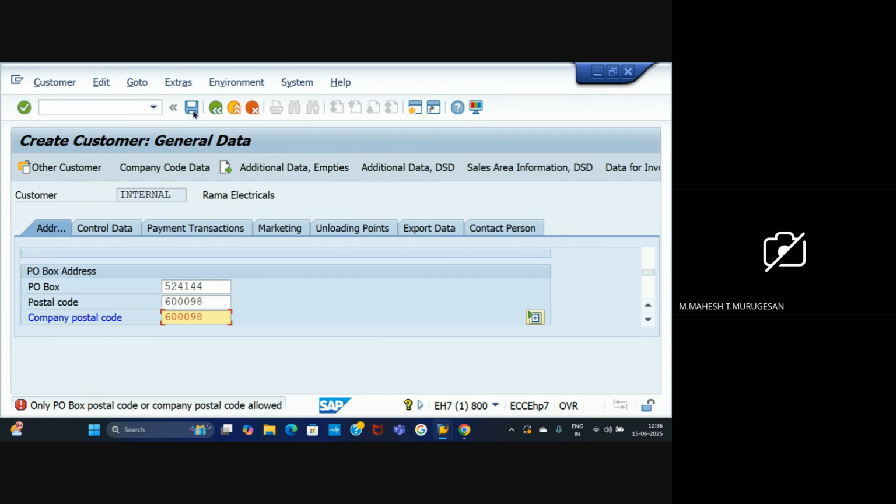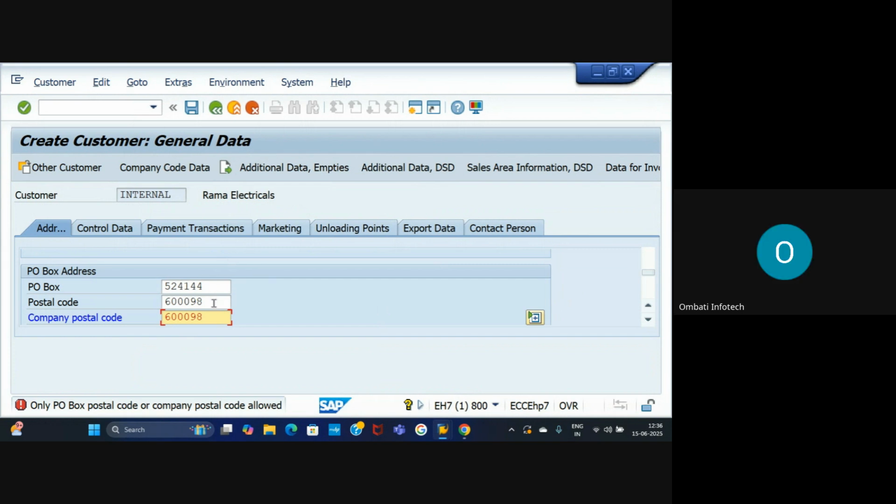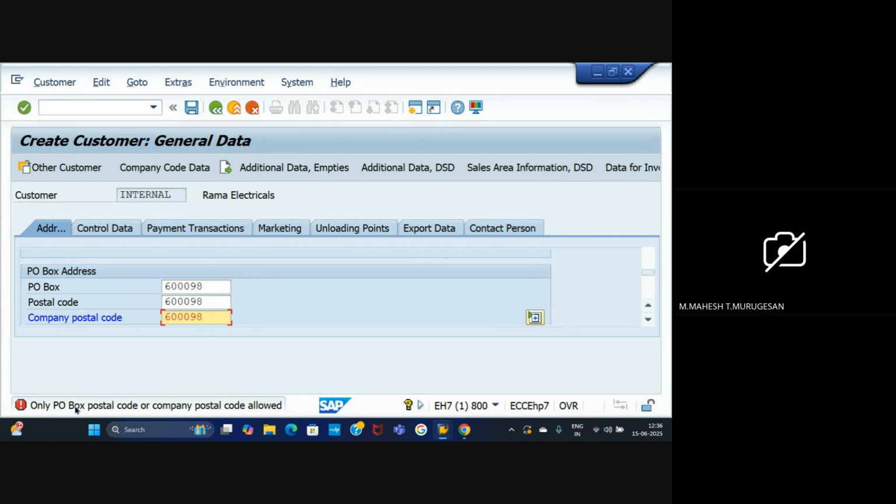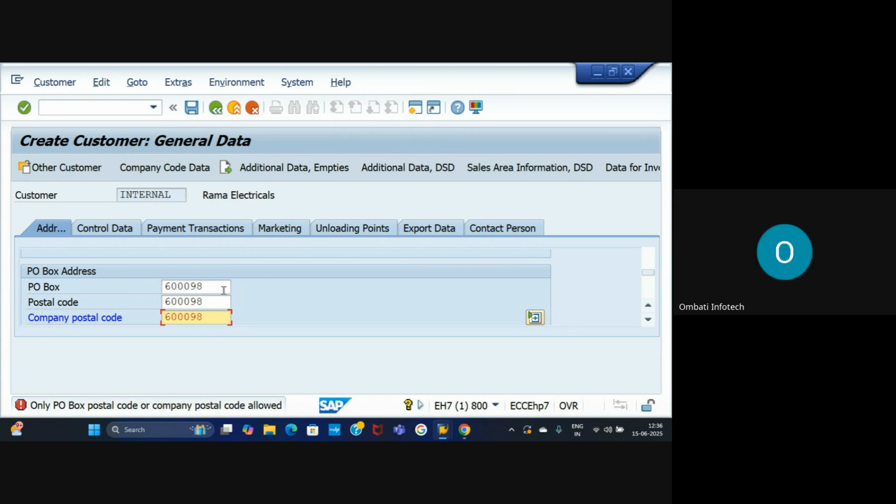Only post box postal code. Only post box postal code or company postal code is allowed.